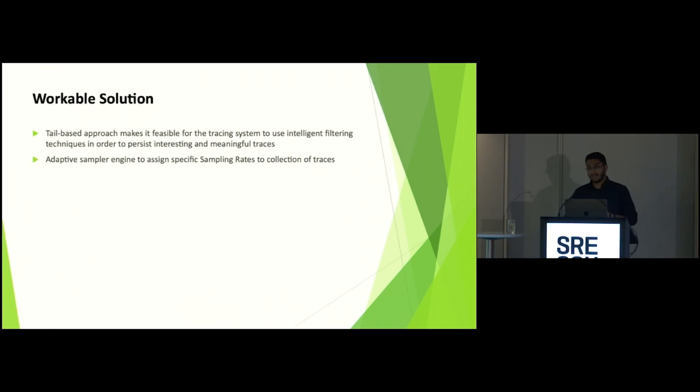There is an adaptive sampler engine, which would generally give a sampling rate or a weighted sampling rate to the traces that needs to be collected. That is, in simple maths, it's the inverse of the usuality of the traces. Like, if it's more usual, it is giving less weight, less usual than more weight. It's like a negative gain function. So diving into a detail of it, how do we do it?